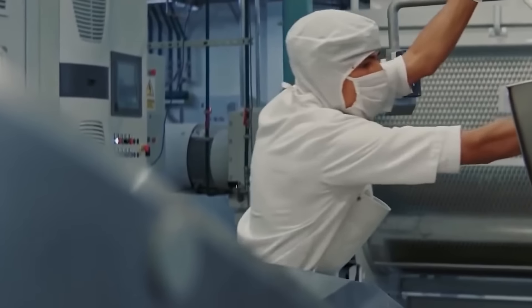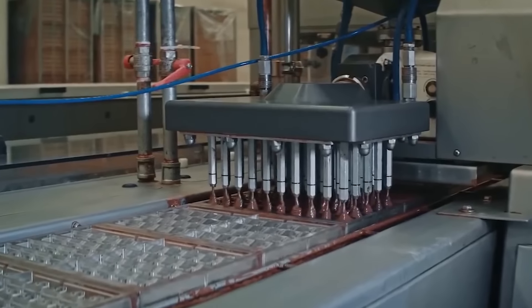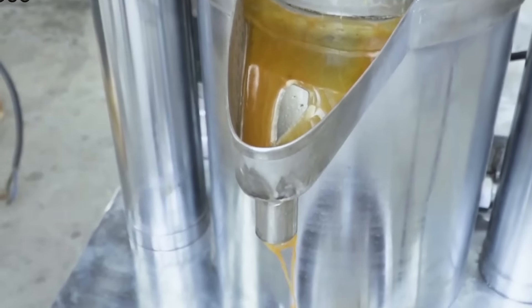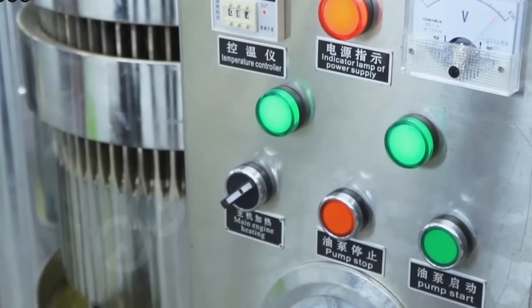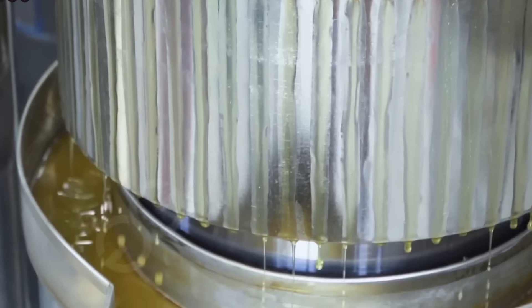The nibs are then ground into a deep, dark brown paste. This changes the composition of the chocolate so that it comes out of the grinder looking like a really thick syrup. This syrup actually smells a lot like alcohol and so is called chocolate liquor. If the purpose is to make cocoa powder, the liquor may be treated with an alkaline solution, which darkens the color of the cocoa, renders its flavor milder, and also reduces the tendency of the nibs to form clumps.